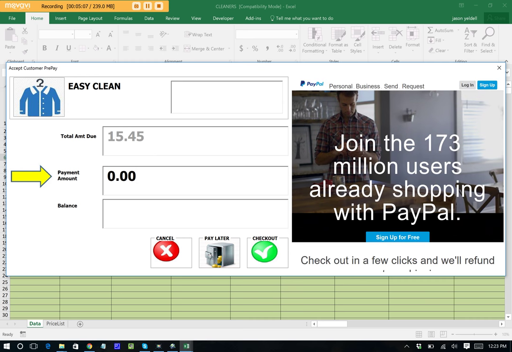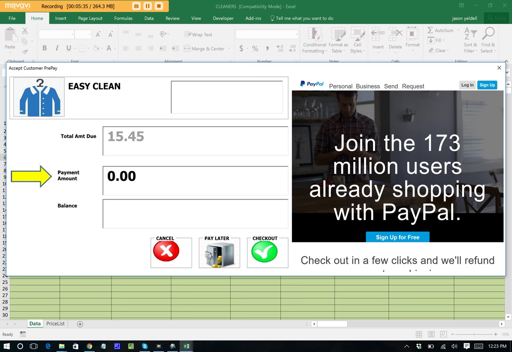And you can see we have built-in PayPal integration into the software. So if we wanted to accept a credit card payment, we could log into PayPal right now from this same screen, swipe it, type in a credit card number, accept their PayPal email address and have them pay us on the spot. Or you can just log it and take care of that money matters elsewhere in your existing system. If you already have a credit card reader or you already have some sort of cash register and you don't want to change that process too much, you can just log all the information here and have detailed records.